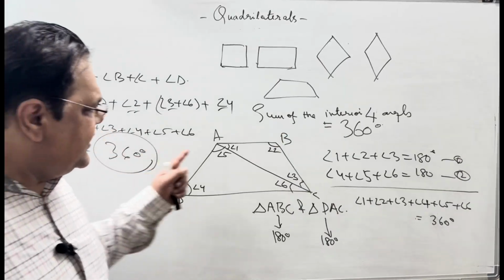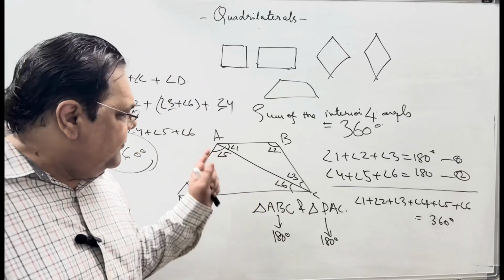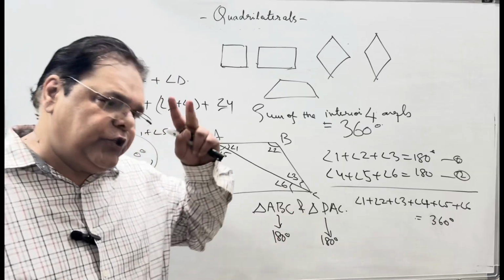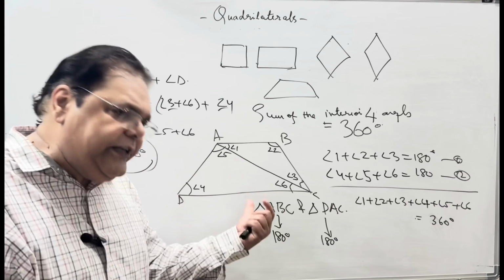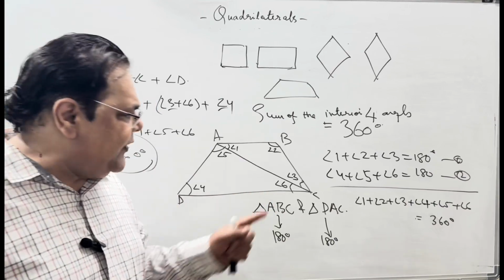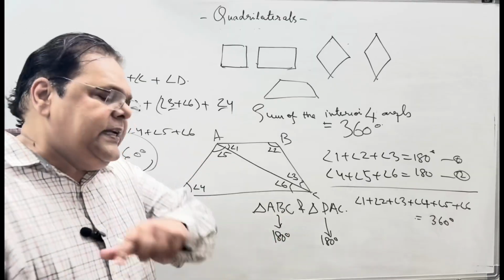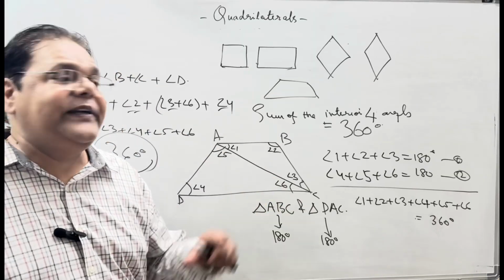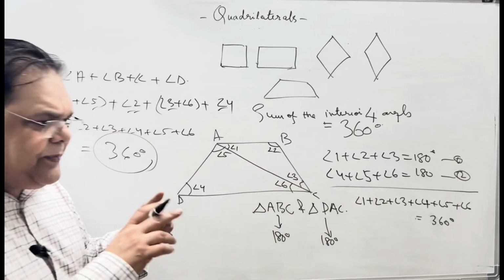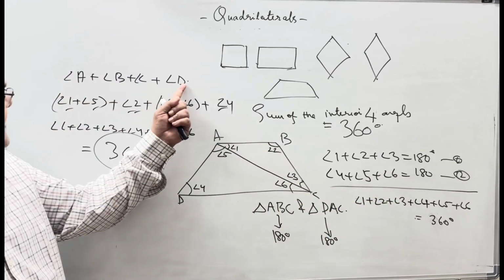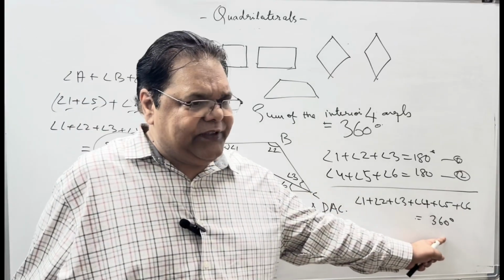Any quadrilateral, connect the opposite vertices, make a diagonal. There will be always 2 triangles. Name them 1, 2, 3, 4, 5, 6 respectively in 2 triangles. In triangles, when you add these angles, 180, other triangle, again 180, add all these 6 angles, you get 360. And when you have to prove A, B, C, D, the sum is 360, write like this A, B, C, D and group the angles like this. Finally, you get this, and already you have this.